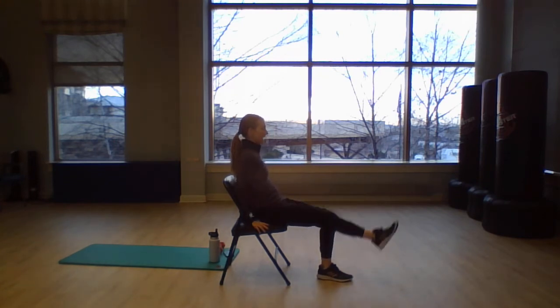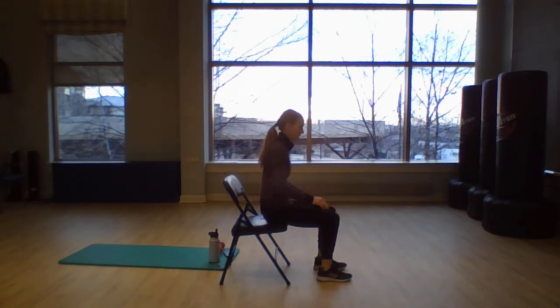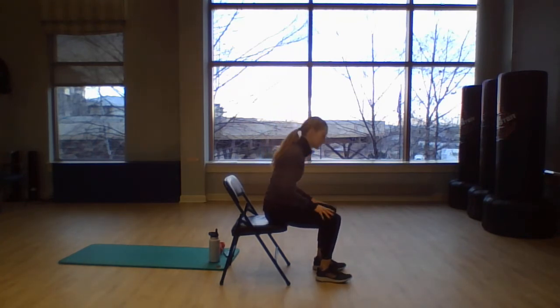Switch directions, stay elevated in your chest, keep your spine neutral. Come on, keep working, you're doing so great today. Last five, four, three, two, one. Whew. Relax your legs down. Take some movement in your spine, your head, and your neck. When you're ready, let's stand up all the way.